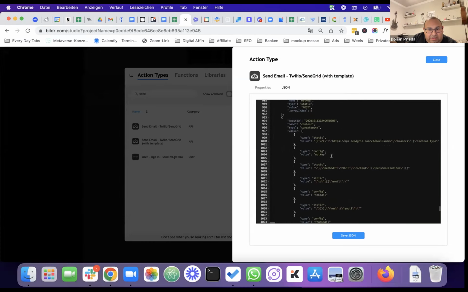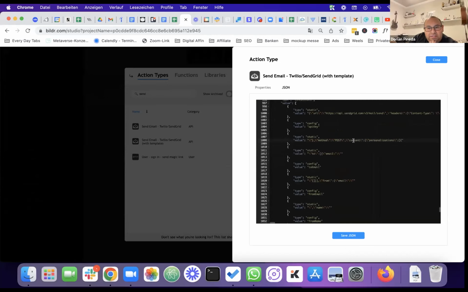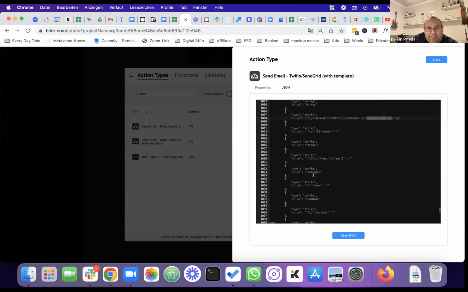So notice on line 1008, if you look at that value, this is where it starts to concatenate the actual content. Notice it opens the first bracket, and then the first property is called personalization. And it looks like that's an array, which has the email stuff. Then line 1020 starts the next property, which is from email. Yes. So you could essentially do it after that one.